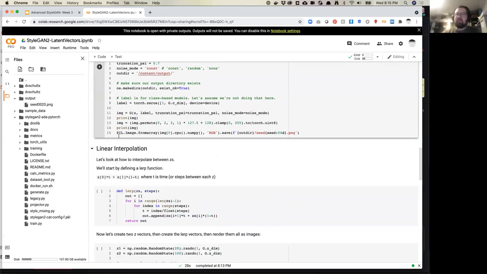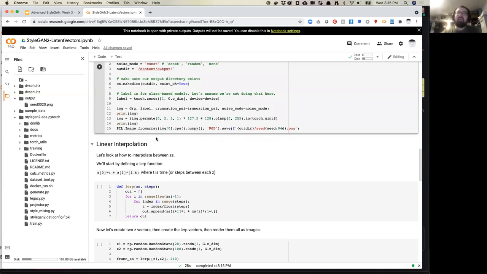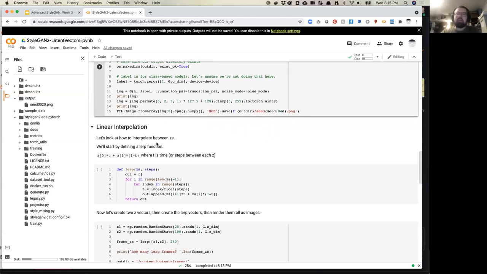So that was a 15-minute lecture on how to generate an image, which probably takes 2 minutes through the actual notebook. But if you are interested in the code, you can start to play with this and understand a little bit more of it. So we made one image there, right? We generate one seed and we generate one image. We might want to look at how to actually interpolate between those. So let's look at how to do interpolation.